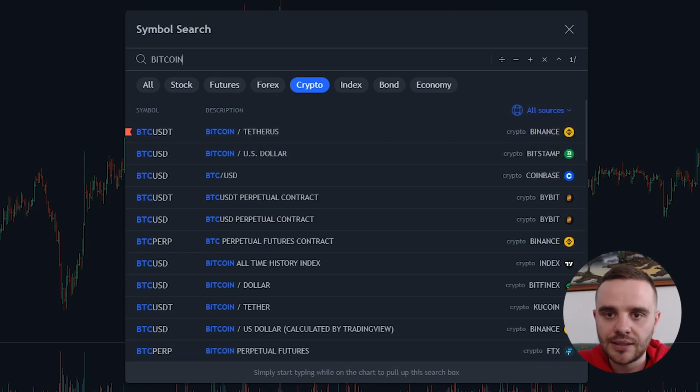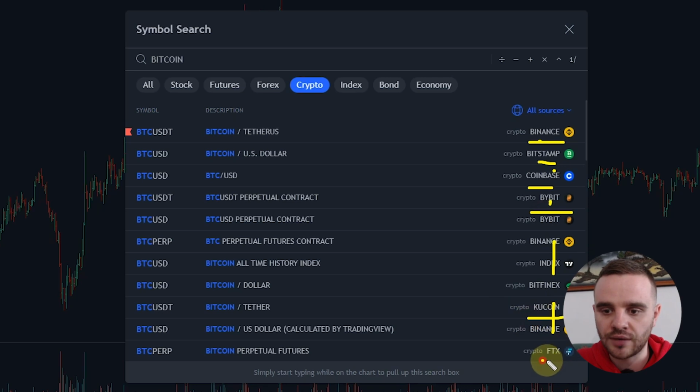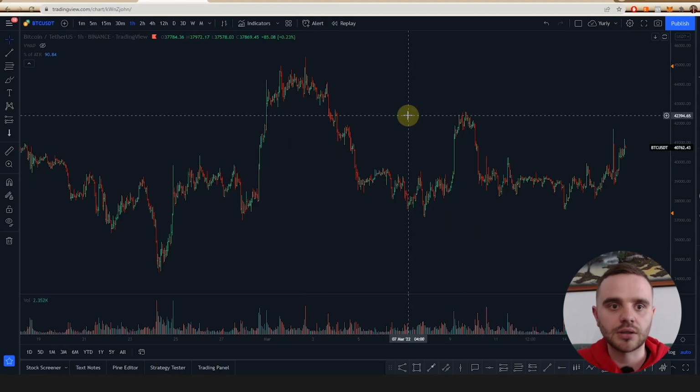Here is a list of exchanges where you can trade Bitcoin. The difference between Bitcoin and many other instruments, for example Apple stock, is that you trade Apple on NASDAQ and all charts come from NASDAQ. It's only one place. When you trade Bitcoin, there are a lot of exchanges on the planet, and every exchange has its own chart. Because of that, I highly recommend you use the most reliable exchanges, such as Binance, Bitstamp, Coinbase, Bybit, KuCoin, also good, FTX. All of these exchanges are good and reliable, and you can analyze the chart on them. I choose Binance. I always use Binance because I trade on Binance.